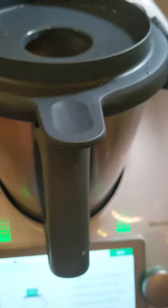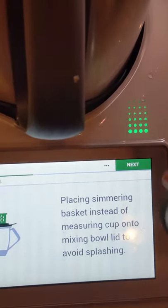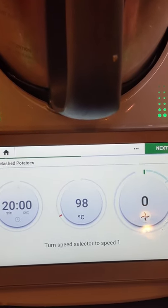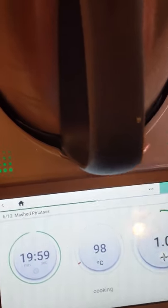Okay, guys. It's a good thing there's a seven-year-old over here to tell me what to do. It says mixing bowl in. I know. How does that part? I don't know. These eyes are getting old. Okay, for 20 minutes at 98 degrees Celsius, speed 1. We'll come back to you in a bit and show you the final steps of these mashed potatoes.